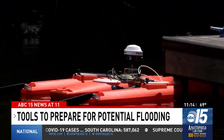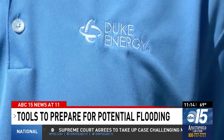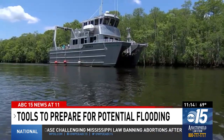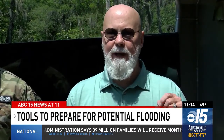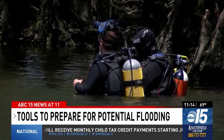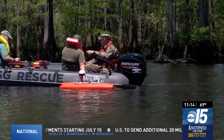But Duke has made the commitment to help provide that data. The devices were funded through several National Science Foundation grants and a six-figure contribution from the Duke Energy Foundation. That will further the research in areas underserved by federal gauges. We're no longer modeling, we're measuring. When you have people being flooded out of their house 15 times in 3 years, we have a dire issue. Measurements that make all the difference when the waters rise again. In Horry County, Andrew James, ABC 15 News.